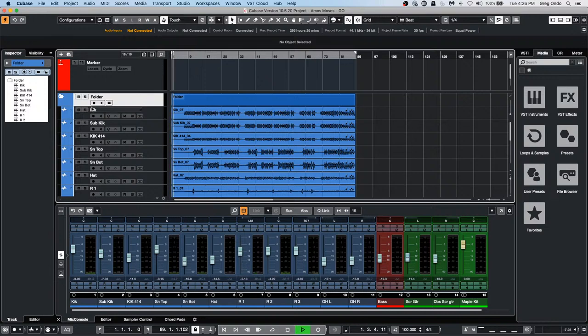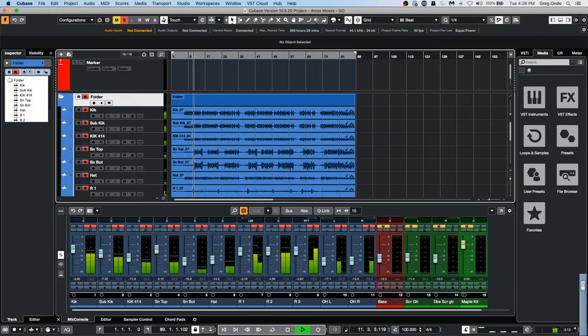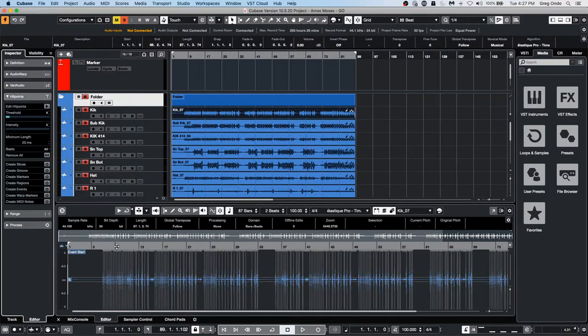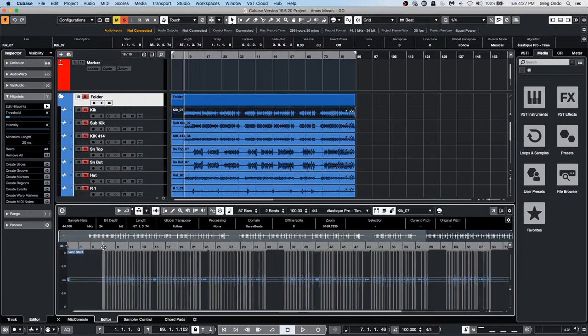Okay, so let's say we have our drums here, and when we listen to them with the click on, which every drummer hates, maybe they're not as tight rhythmically. So let's say what I could do is find some of the rhythmically significant parts. And let's go to our hit points. So I'm going to activate the hit points for, let's say, my kick.